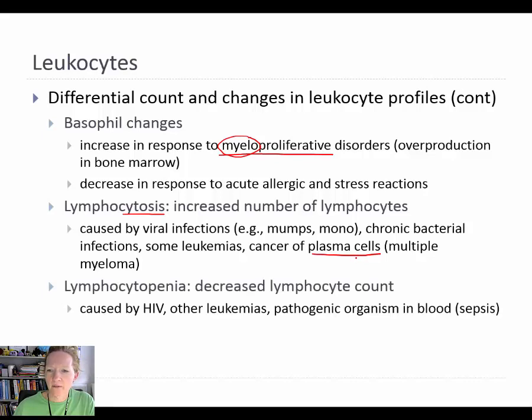And then you have lymphocytopenia, and again, there's that penia word. A decreased lymphocyte count can be caused by HIV. We'll get into that more in the immune system. Again, other leukemias. So it's interesting how some leukemias will cause an increase, but then some will cause a decrease. There's so many different types of leukemias, and we'll talk about just broad categories of some next. But because of that, they do manifest in very different characteristics sometimes. And sepsis can also cause a decreased lymphocyte count.